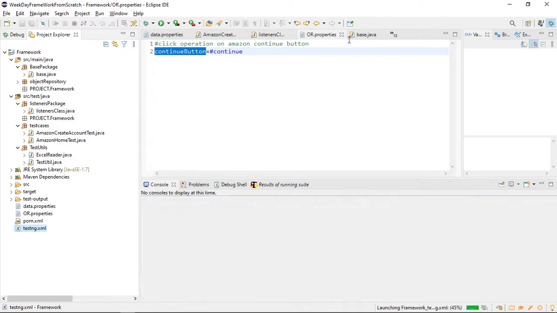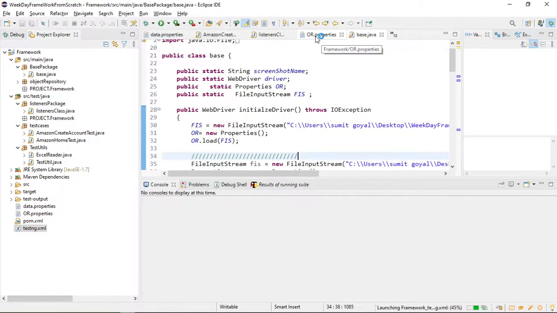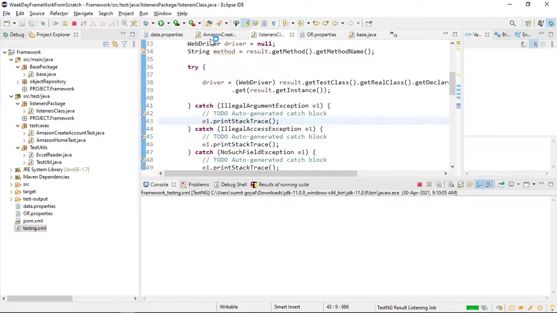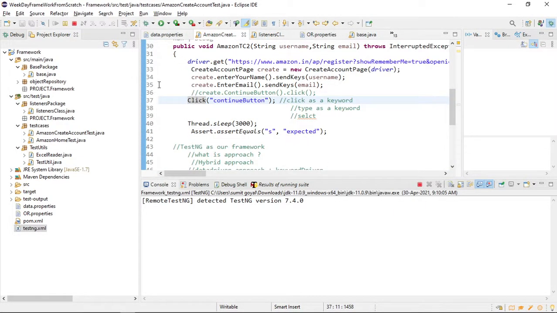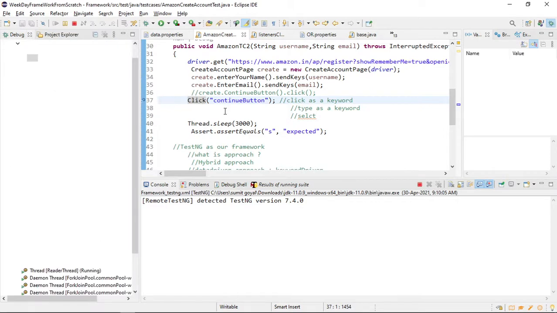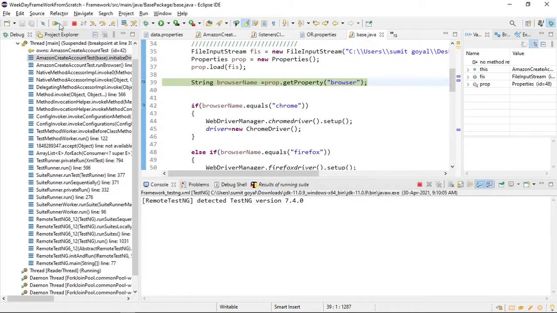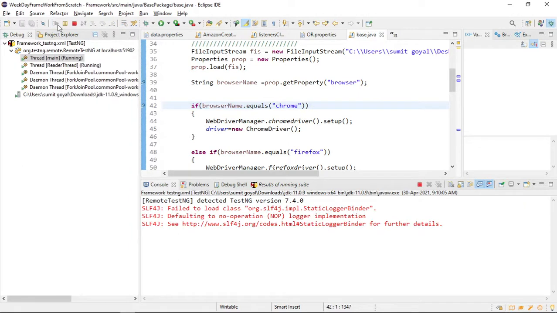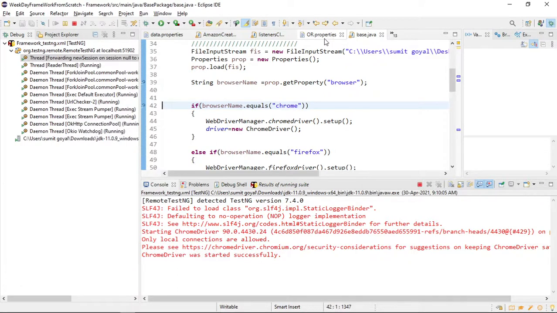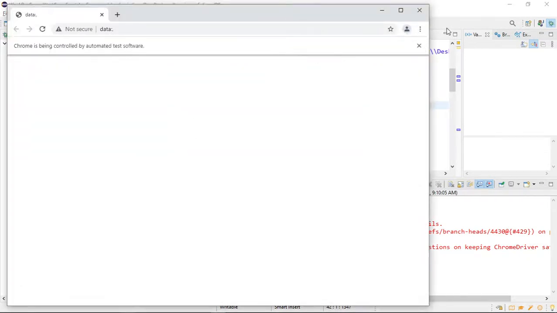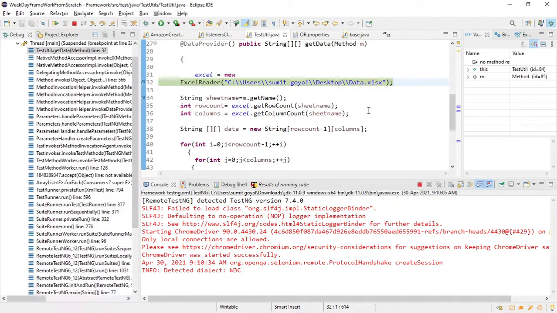Let's put a breakpoint quickly here, and it will start again. So you can see once this base class runs.